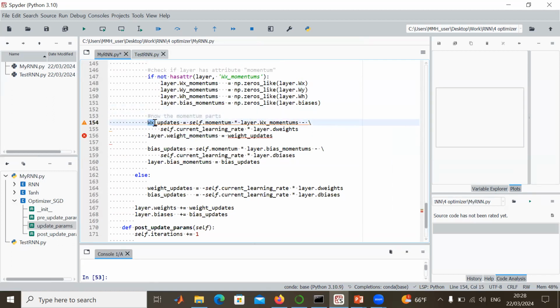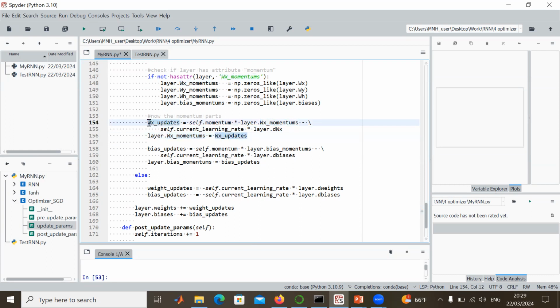So we have to do this for WX, and we also have to do this for WY and WH.